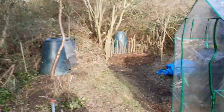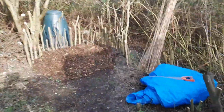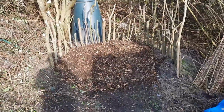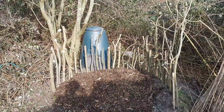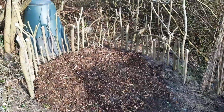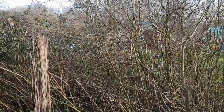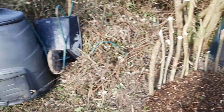Look at that. This is what we call the wild area, so we're gonna make it cool for the wildlife. Not really sure what I'm doing with this, but I put some bark down and I'm just using all the offcuts that I've chopped back because they were overhanging everywhere, and we're making a sort of cool little area out of it. I reckon it's quite cool. Obviously this is all going to come into bloom back here soon, so there's going to be a lot of foliage on the trees, but it's like a little secret garden back here.